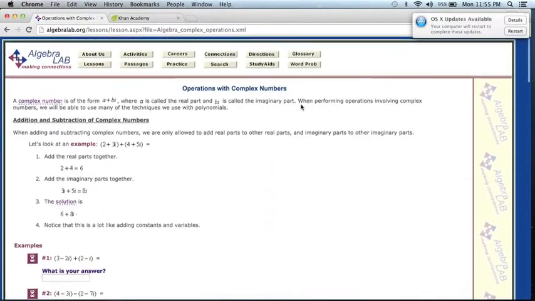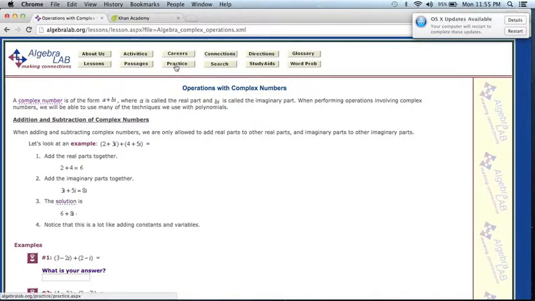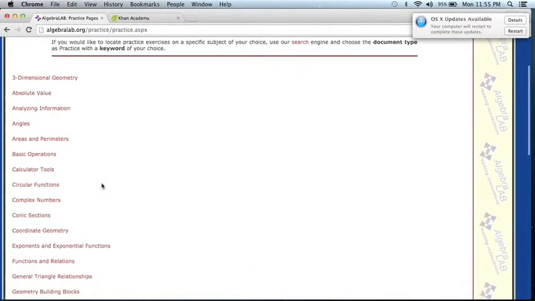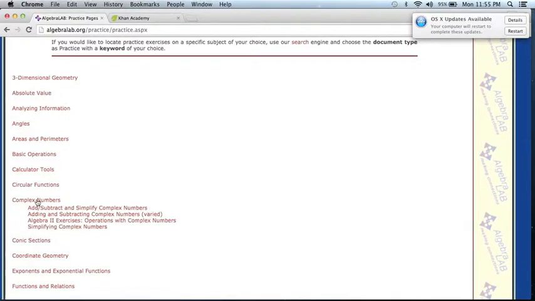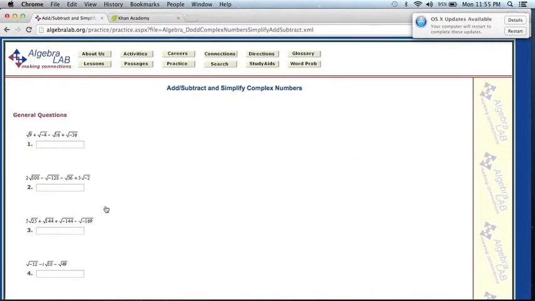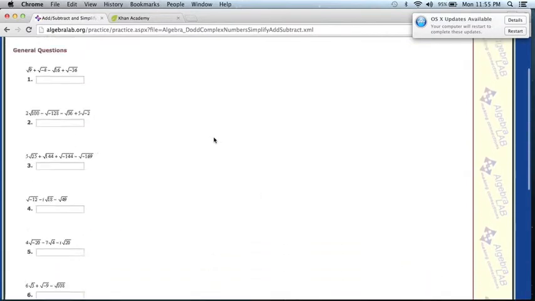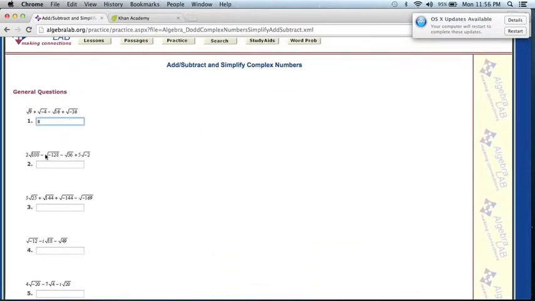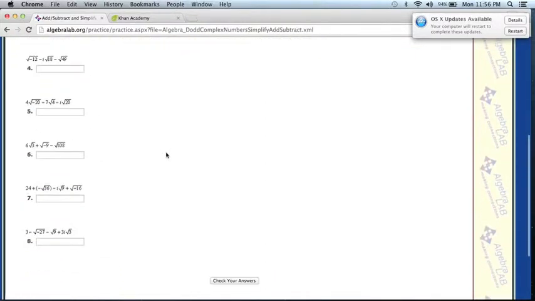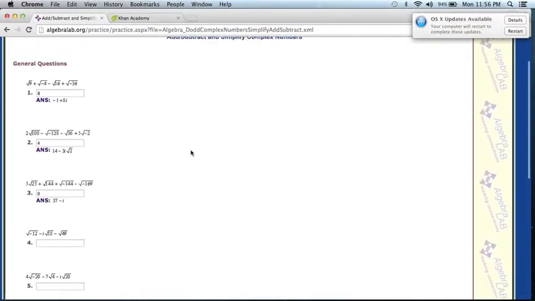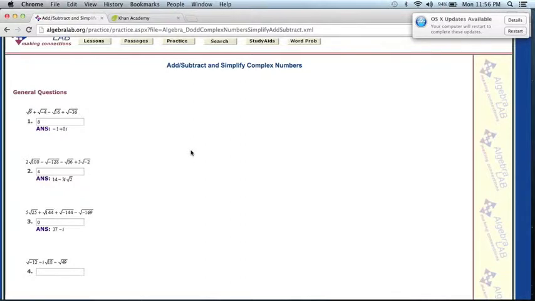And then if you decide you're ready to practice this, there is a button up here at the top called Practice. You can scroll through and look for the same category. Some of them are all in here, some of them are not. Then you can hit the first list of practice questions. It'll bring up general questions for you to go over. Once you're done, I'm going to type in some random answers here. None of them are going to be right, but we're just going to go with it. You can check your answers, and whether you get it wrong or right, it'll pop up with what the answer should be, just under the question you answered, or what your answer was.